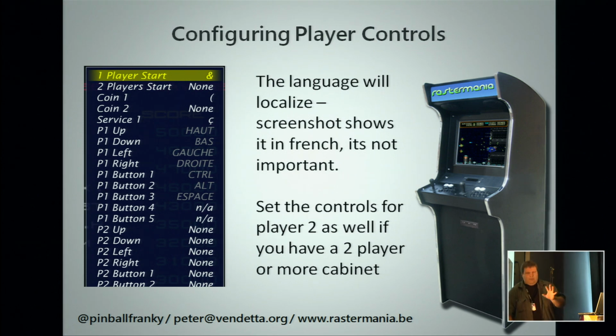A MAME UI quirk is that it will localize your key inputs, by the way. You can safely ignore this as long as you don't copy your config file to another machine in another language, you won't have an issue. If not, you repeat the process. It takes you 5 minutes.